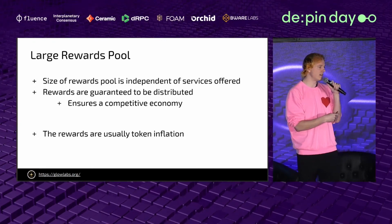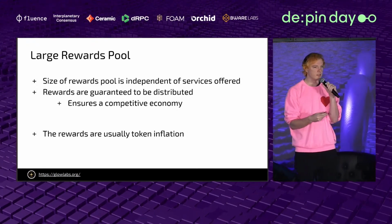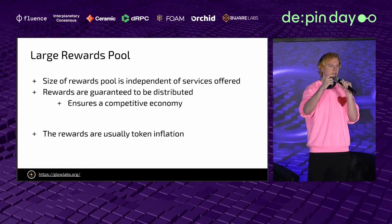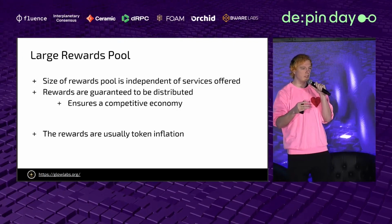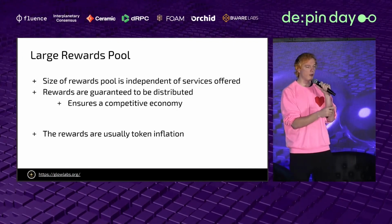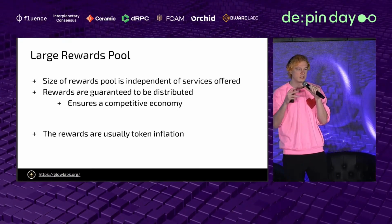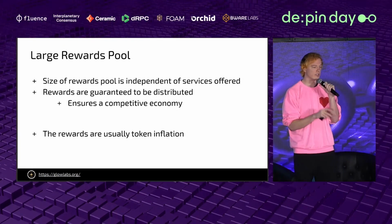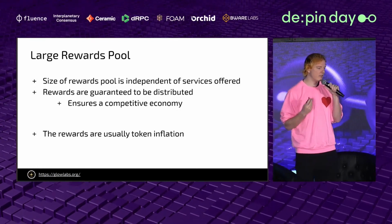To use Bitcoin as an example, the rewards for Bitcoin today are $18 billion per year. And if Bitcoin had just a single 4090 NVIDIA card mining on it, all $18 billion per year would be distributed to that mining card. The Bitcoin economics don't measure how much hash rate is produced and then adjust the rewards. It just has a pile of rewards and says whoever shows up, that's who gets the rewards. And it doesn't worry about being cost efficient. It lets the market take care of being cost efficient.